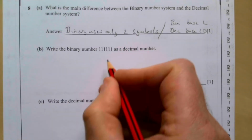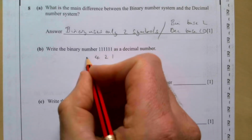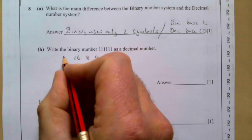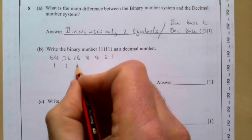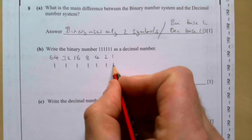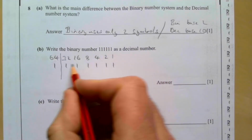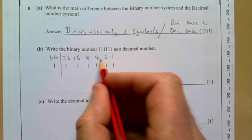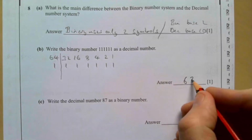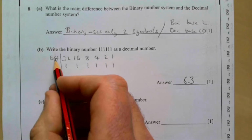Write the binary number 111111 as a decimal number. So the way we set this up is we do our different powers, 2 to the power 0, 1, 2: 1, 2, 4, 8, 16, 32, 64, and that lines up with our 111111. I have too many actually there, don't I? So I have that. So 32 plus 16 plus 8 gives me 56. That gives me 60, 62, 63. You also might know if it's all of these, it's going to be one fewer than that.